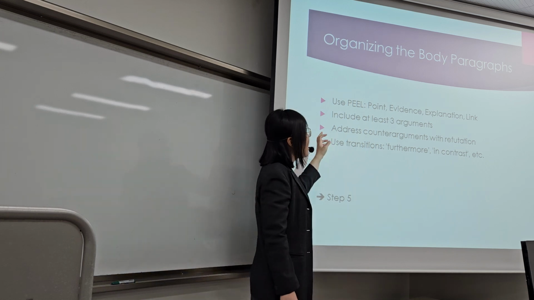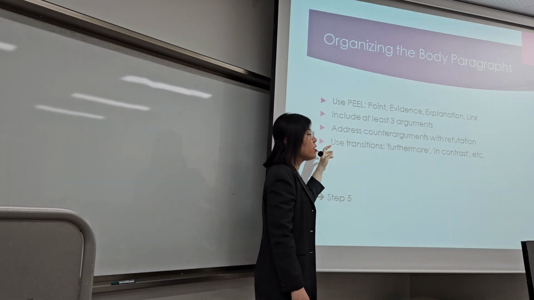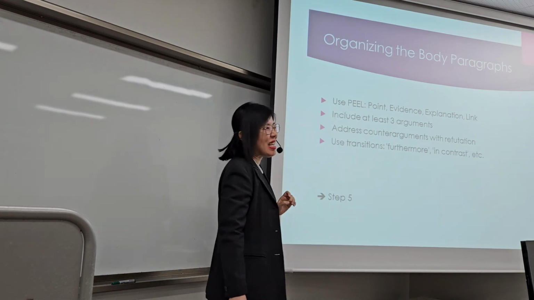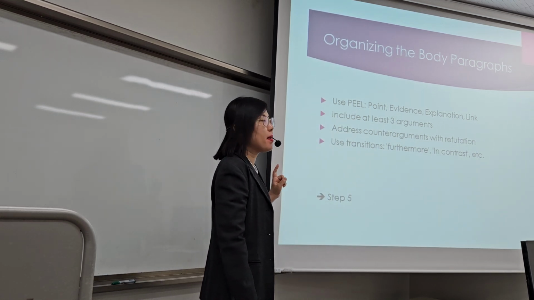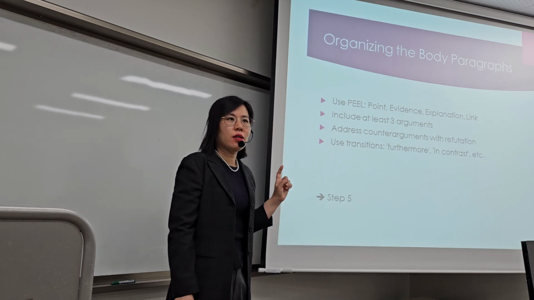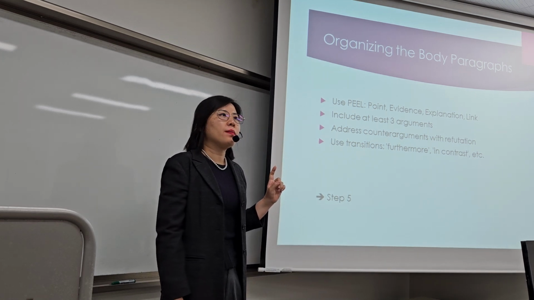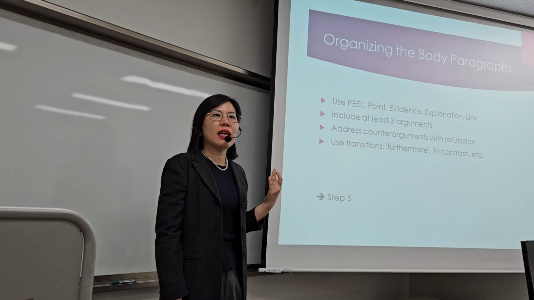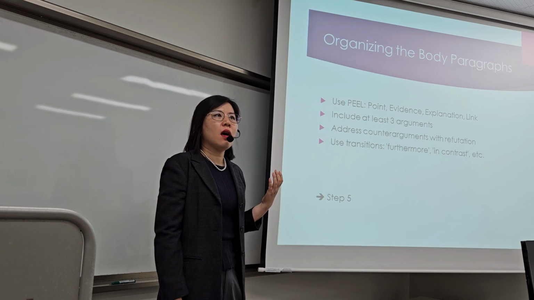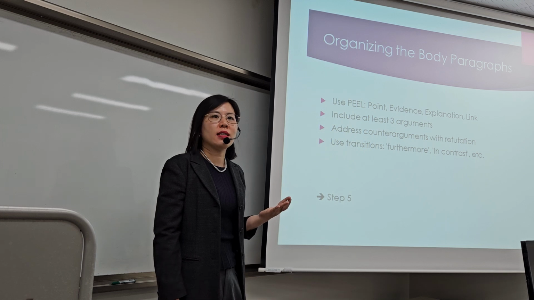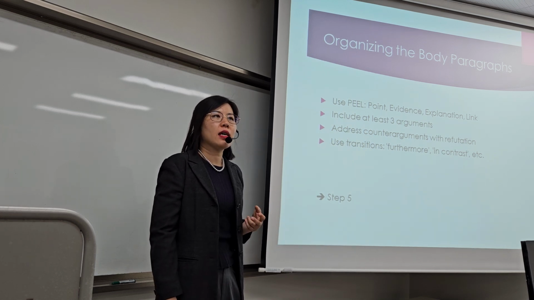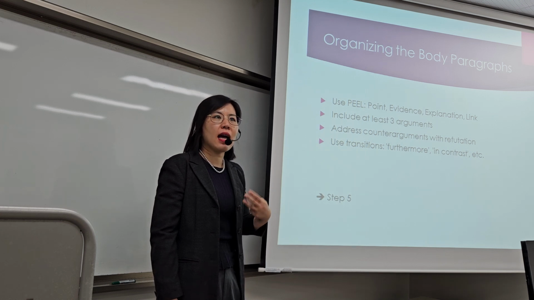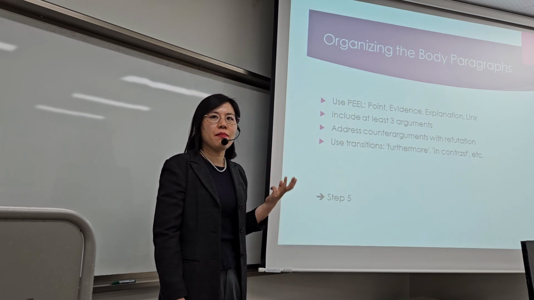So when you write your body paragraph, try to include PEEL, these 4 elements, in one paragraph. What do I mean by PEEL? So your point. Say I have a thesis statement which says we have to address the low birth rate immediately. This is my thesis statement, right? And you can have 3 arguments that support your thesis statement.